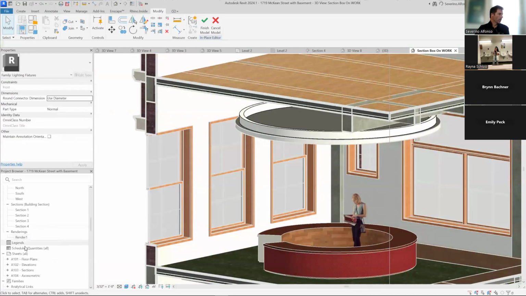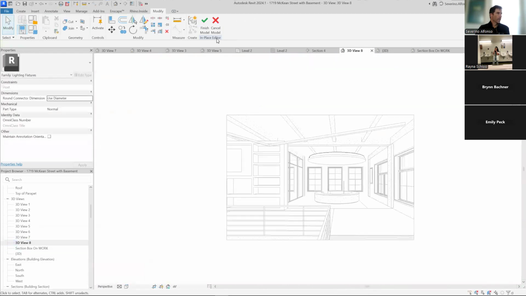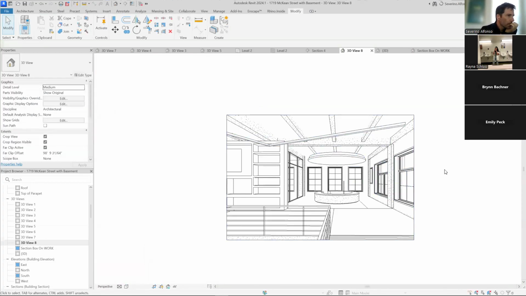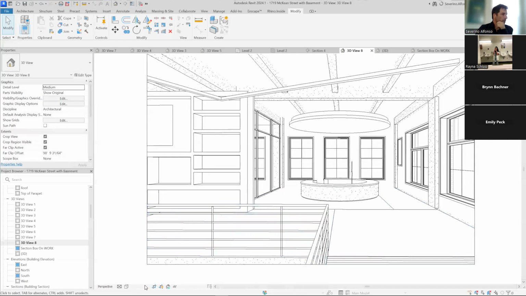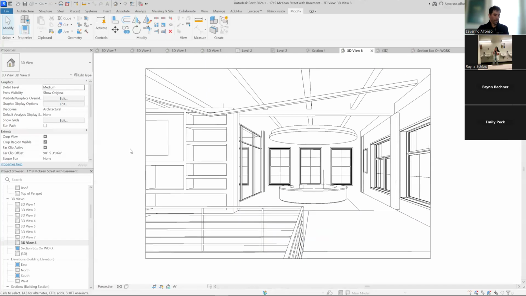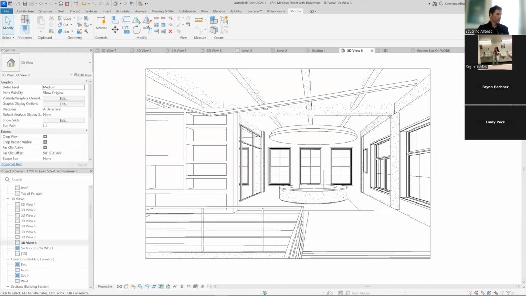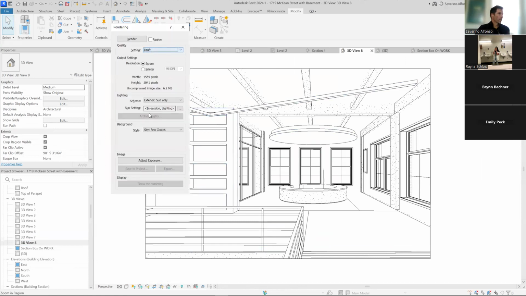So then you can go to the last view we created. Say okay. Notice that you see it there, so it's actually quite a big monster. It's not that much of a recess, but we can get a sense of how this is going to be looking. I will do a fast one here so you get to see how it looks.